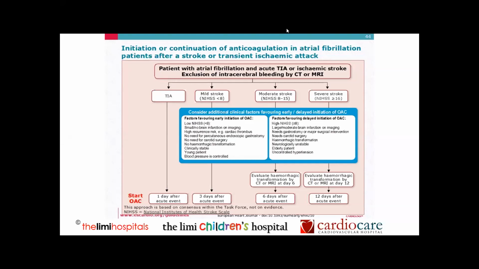And the next question asks, what will be the best regimen for a stroke patient with atrial fibrillation who is on aspirin and warfarin, who develops hematuria after 2 weeks? I think Dr. Olalekan has answered that. So the next question is, does dual antiplatelet therapy have a place in atrial fibrillation?